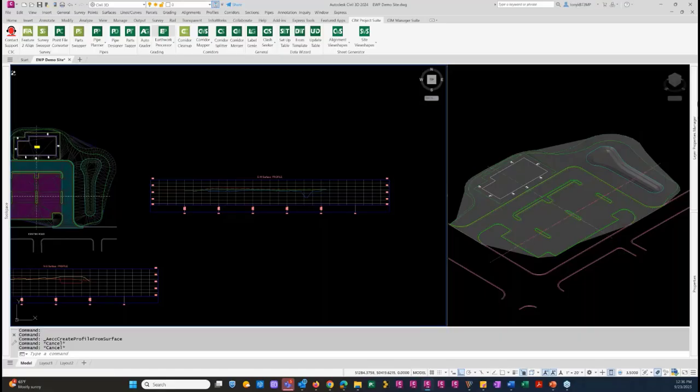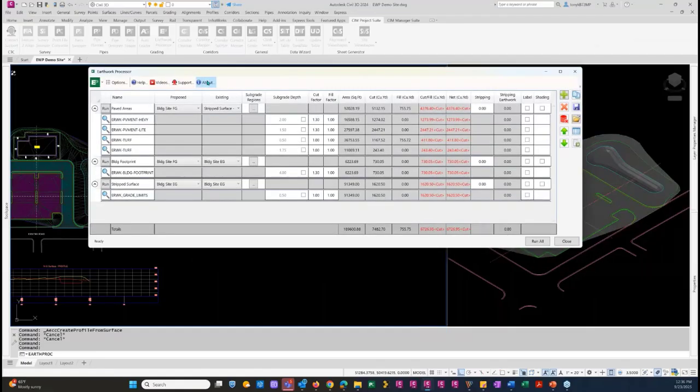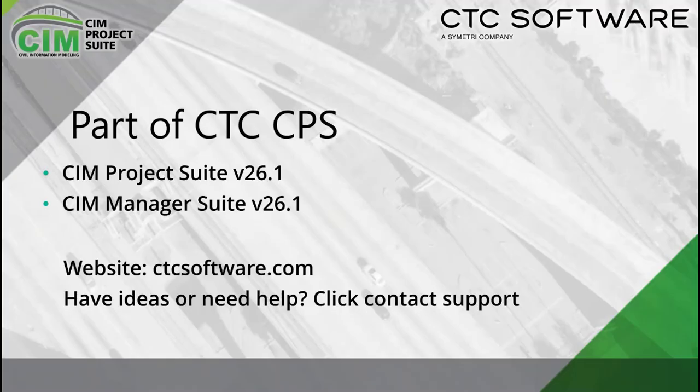So I open it back up, and I hit my about right here, this tells you right here. So it's part of the subscription. If you have the tools anyway, you can go ahead and update right here. You just hit the download latest installer. It will take you right to the website to do so. That's how you would get that update.